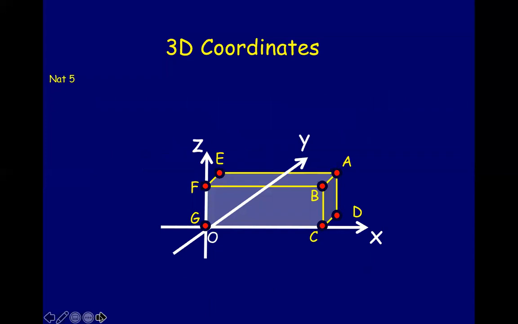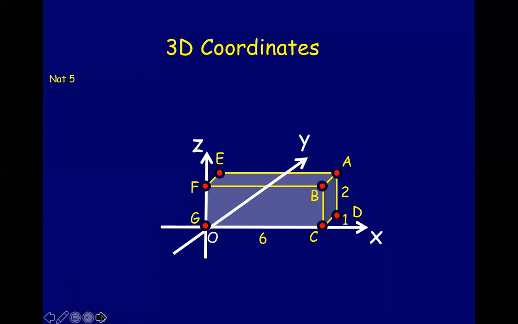Okay, so when it comes to vectors, one part, you've seen it on some past paper questions, is they're going to ask you to find coordinates of different points when they give you a diagram of some sort. So we need to find a strategy as to how we're going to find the coordinates of the points. Here, going from O, our reference point, to C, I've got 6 units. Going from C to D, I've got 1 unit, and going from D to A, I've got 2 units. So the 2 units is along Z, the 1 unit is along the Y-axis, and the 6 is along the X-axis.